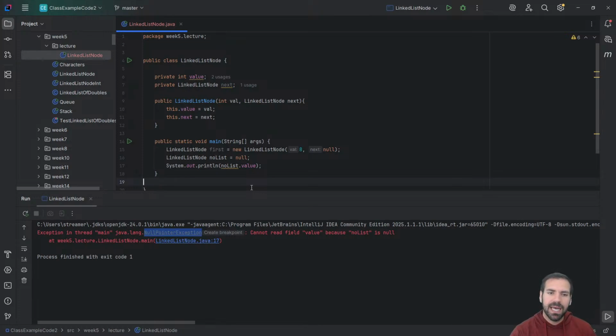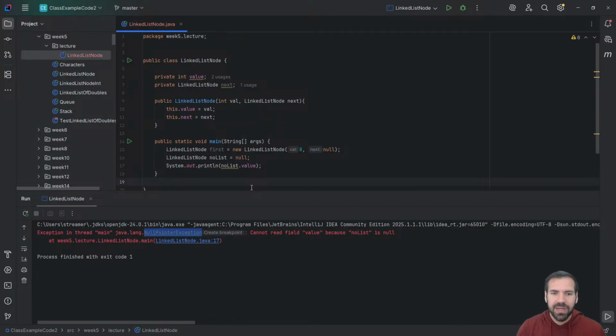For example, if your test is assuming that the returned linked list is size 4, because that's the correct answer, and your test says returned list.next.next.next.value equals whatever I expect it to be, and then you submit to AutoLab and my incorrect solution returns a list of size 3 or size 2, you're going to get a null pointer exception because you're assuming that the list has 4 nodes when it doesn't actually. It only has 2 nodes. You get a null pointer exception.